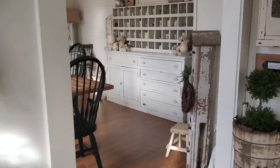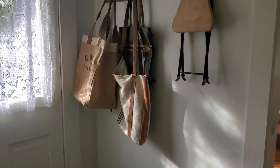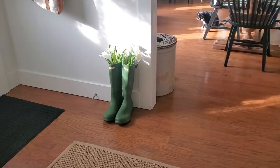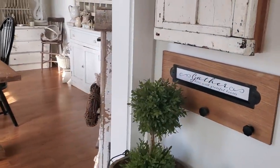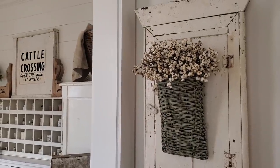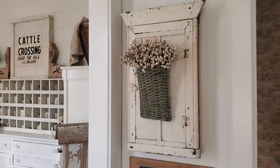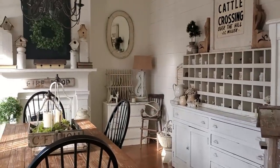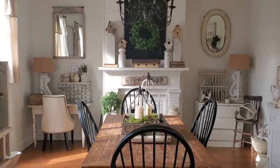Let's start here in our foyer area. This area I always try to keep tidy, but to be honest it's a drop zone. I always try to keep my market bags handy to head to the farmer's market, and boots — you know the mess that can happen right there. As we walk around, you'll probably see some of the thrift finds I've gathered at the different thrift stores we go to on Thursdays. This basket here is one of them, and this whole DIY cabinet is one of my favorites to date — we just added a little back to it and we keep our keys in there.